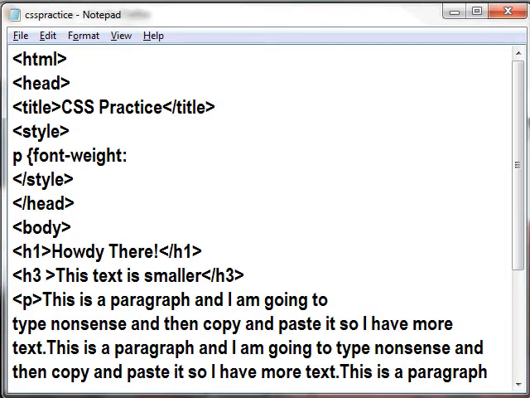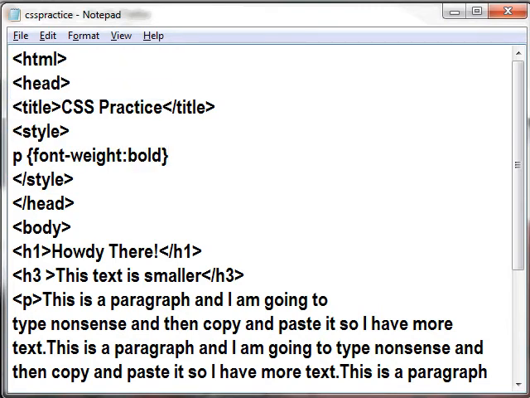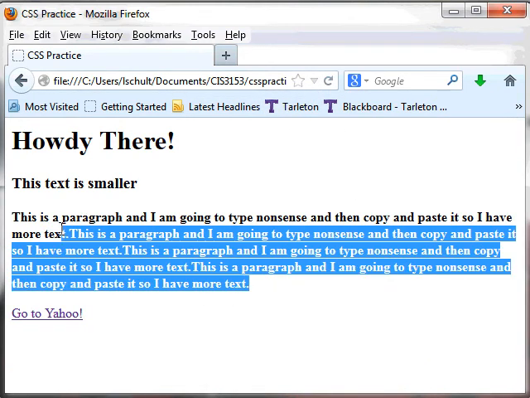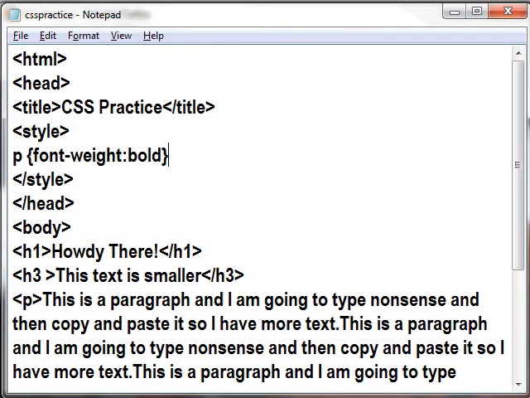Now, there are a couple of options for values on this, but we're just going to talk about using bold. That, as you might suspect, is going to bold the text in our paragraph. So again, the size will go down because I removed that style, and it should be replaced with bold text. Again, there are other options on some fonts. They have different weights of bold built in. Sometimes you can use bold, bolder, or boldest, things like that. But a lot of the fonts that are designed today don't have that built in, so it's not very useful.